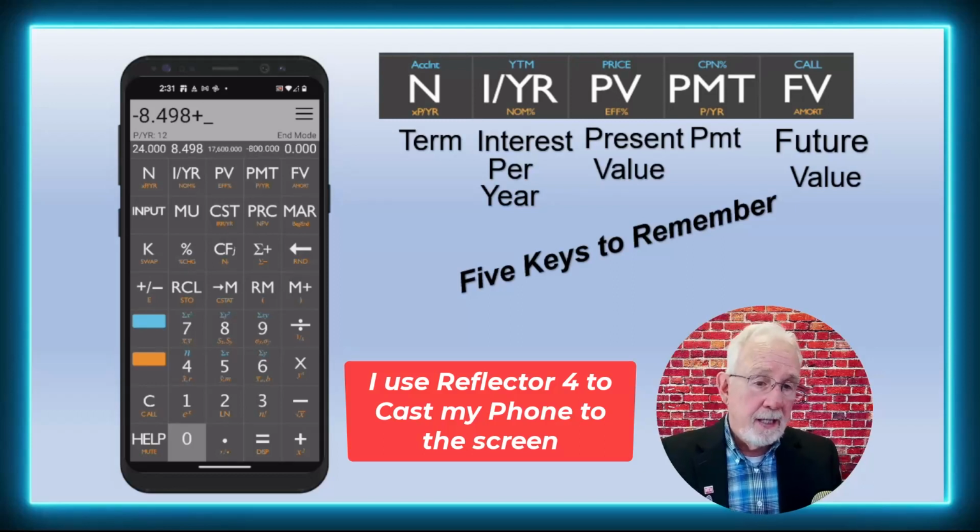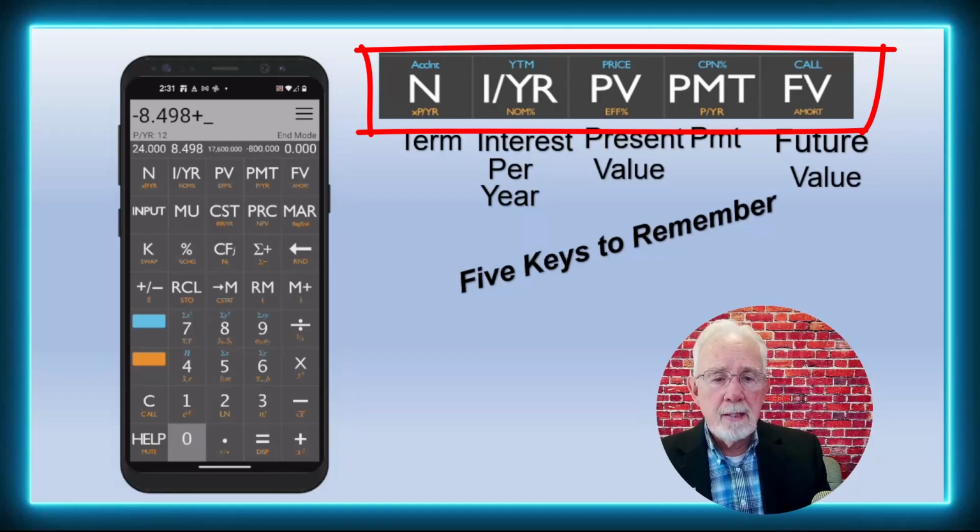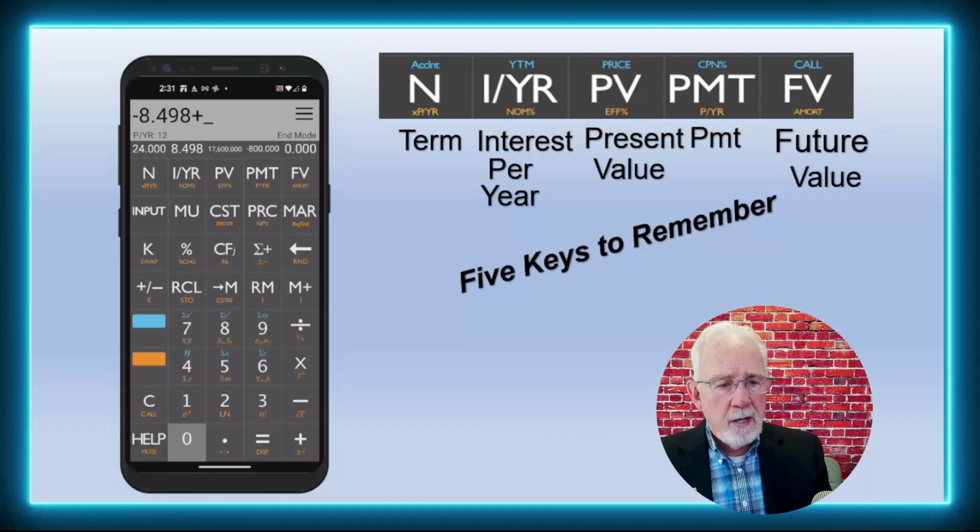I mean, these are the keys that you would use to figure the payment on a note, to discount a note, to buy a partial, to figure your payment over, to figure your balloons. There's only 5 keys that you need to remember. You can put these variables in any order that you want, and you only need 3 of them, and you can figure the 4th. And so remember, if you put in 3, you can solve for the 4th.